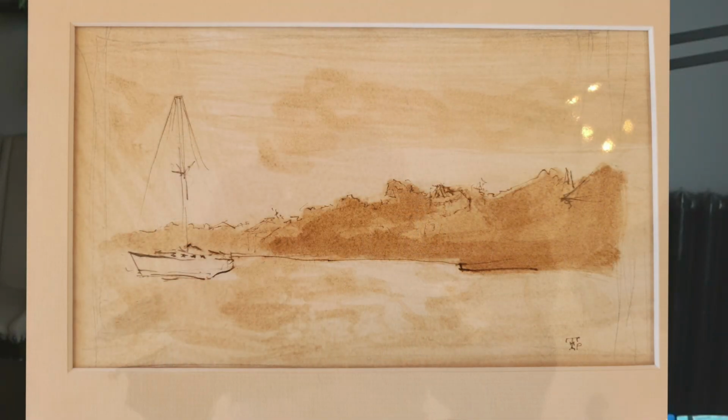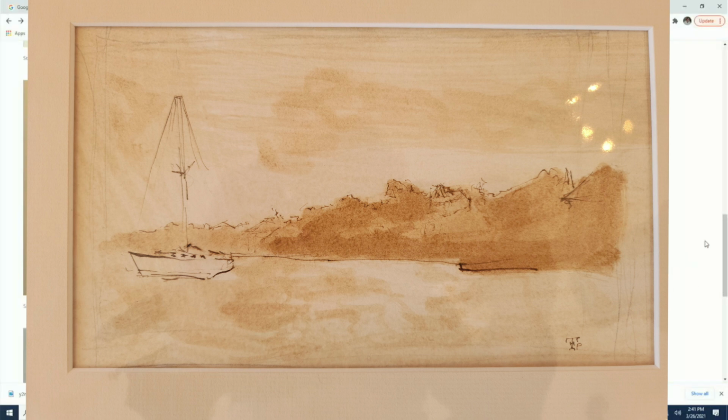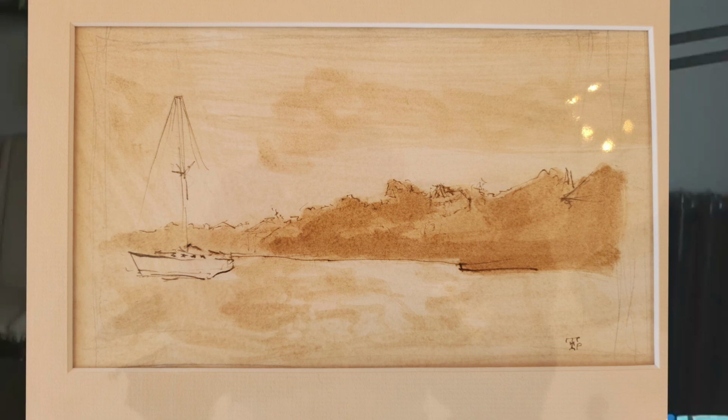And you have a lot of these works at the gallery, and here's another one. This one is a Sackett's Harbor. Now, if you told me that this was done over 100 years ago, I'd believe you. But you have that old style look with that sepia design. Explain where this is, Tom. Yeah, so this is right on the water in the harbor in Sackett's. Right. And this is on that same day where I just did a number of drawings in the afternoon or throughout the course of the day. So you will literally set up shop, if you will.